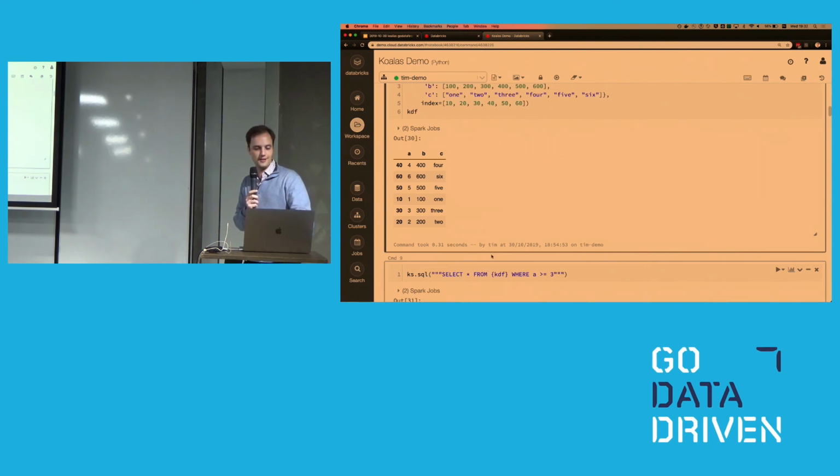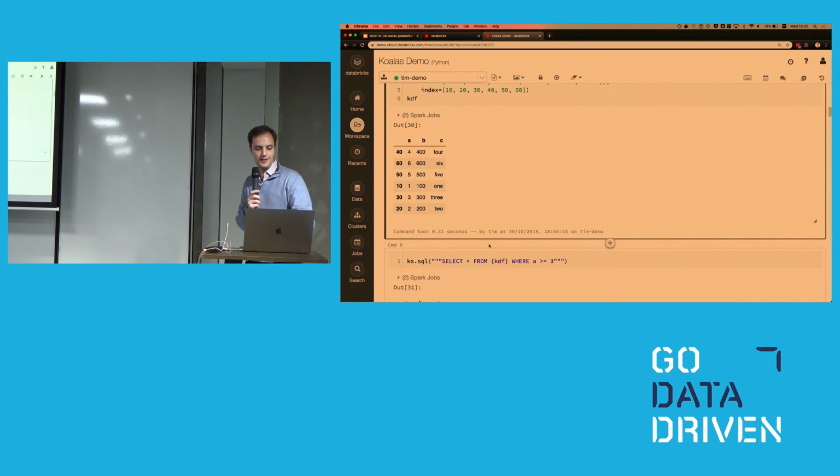So here you can take your previous data frame KDF and filter out all the data where the element A here is greater than some value, and this is very convenient if you like SQL, if you come from an ETL background where you do not know all the syntax from Pandas. That's all right. You can mix and match all the pieces you want, either in SQL if it is easier to write in SQL, or you can write it in Pandas if you want to.